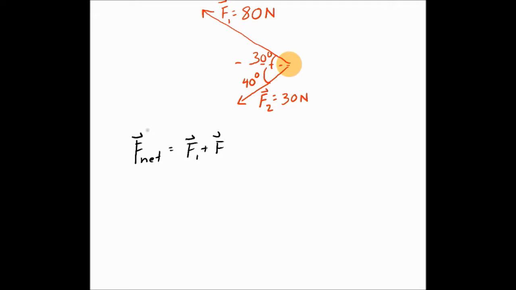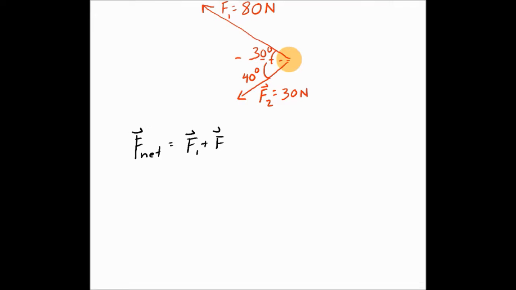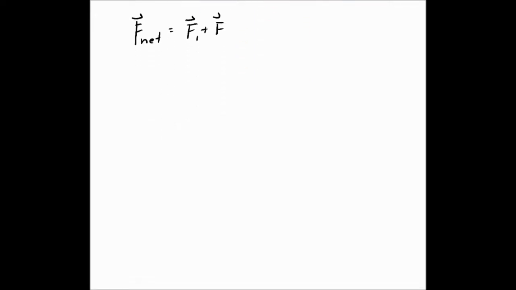Let's do this geometrically first. When we do them geometrically, we add them tip to tail. So what that means is drawing one of the vectors, and it doesn't matter which one you draw first. So there's F1. And then from the tip of that one, we draw the tail of the other one.